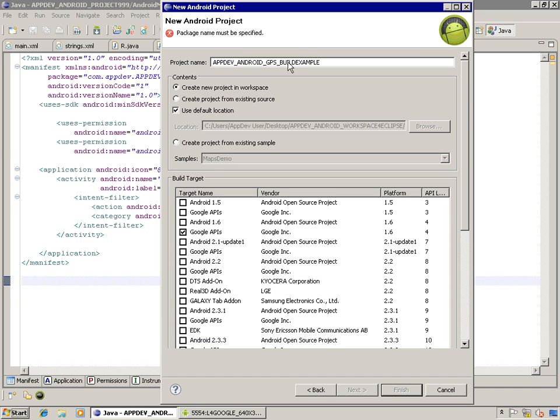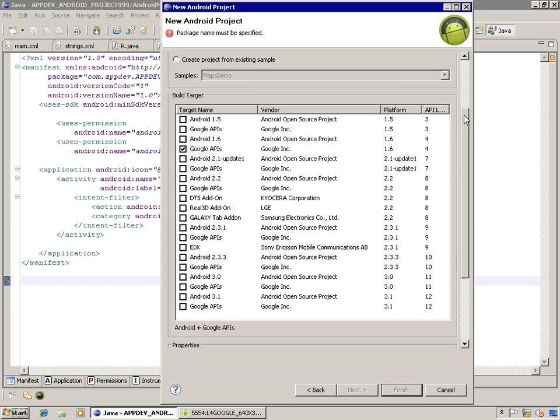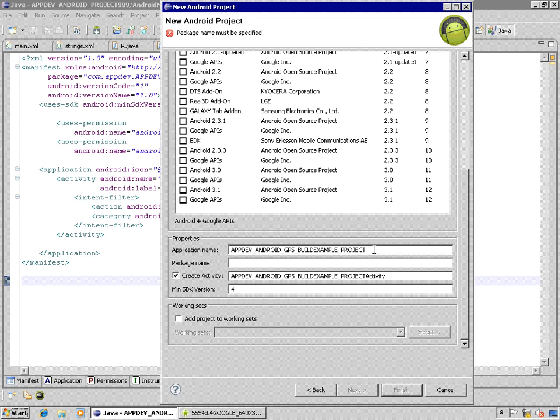And what we could also do is tack on to the end of this the word project, so that when we see this text pop up here and there, we can remember where it came from. So this is our project. This is our application. This is our package. And remember that this is our website address backwards, lowercase, so com.appdev. We have the top level domain, com. We have the second level domain, appdev. And then we'll tack on the project name or the application name after that.